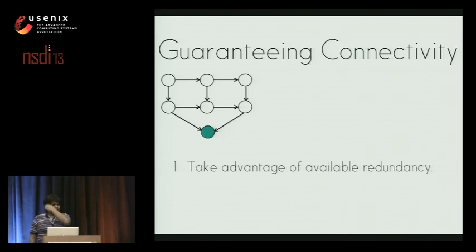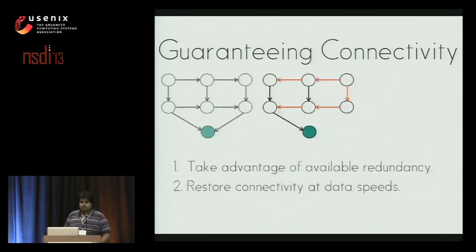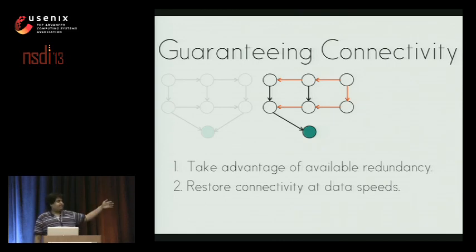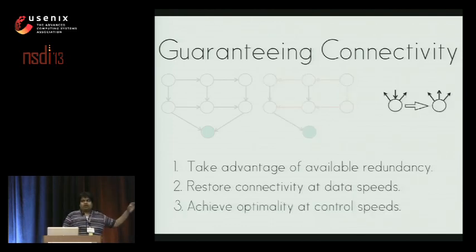And so here, for the rest of this talk, I'm going to present a method to use these few bits to get connectivity. We're going to go through this three-step process to arrive at this result. First, we're going to start taking advantage of redundancy that's already available in networks that is being wasted and not used. After that, we'll find a data plane mechanism that can restore connectivity. And once we're done with that, we'll go back to worrying about optimality and how the control plane interacts with our mechanism.